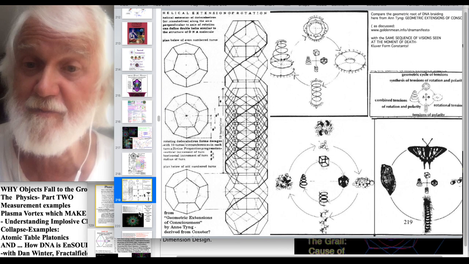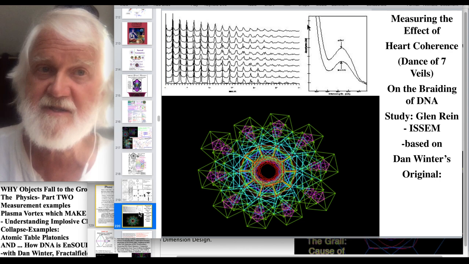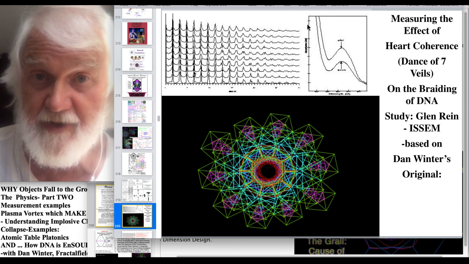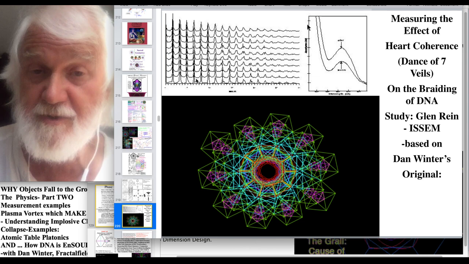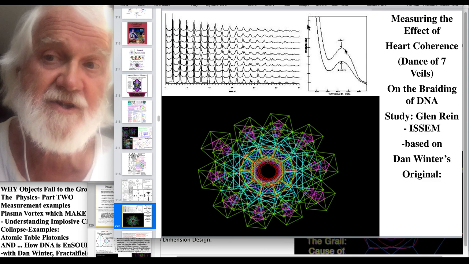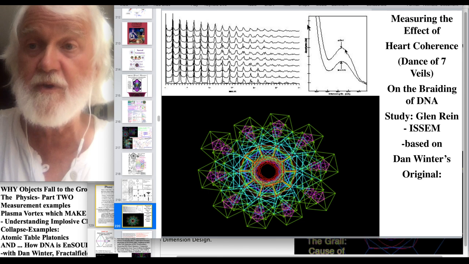So, here is the measurement, famously, Glenn Ryan did at my suggestion, showing that with the onset of coherent EKG, which I showed Hartmann how to do this right here, and we got this coherent EKG power spectra on the left, we got this change in the amount of enzyme corresponding to the zipper, the braid density in DNA, meaning when you have bliss radiating coherent EKG, and you feel it rush, your DNA measurably electrically braids more densely.